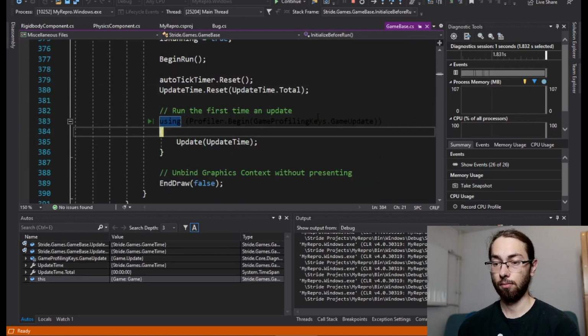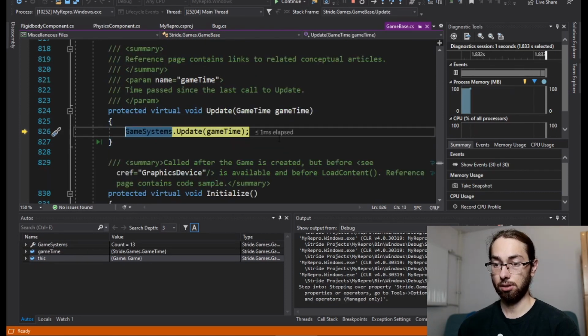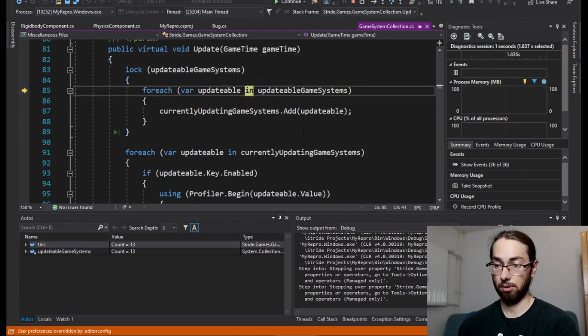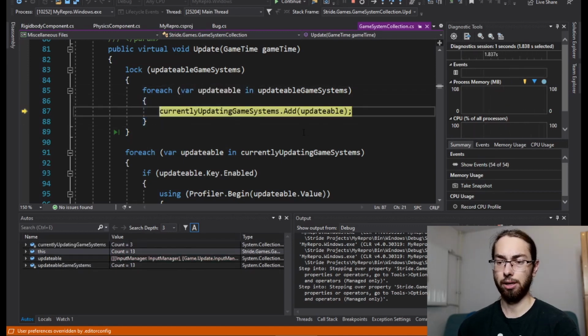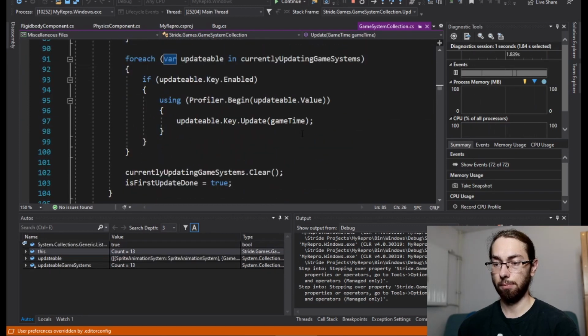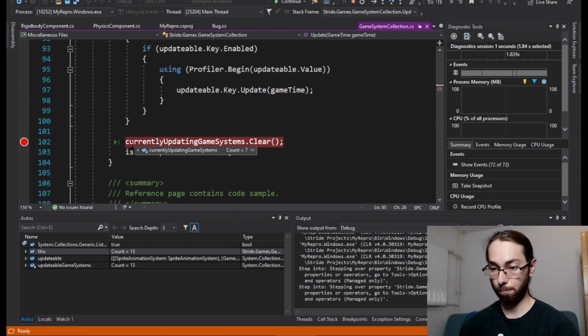And then it updates game systems, which is for each updatable system, we add them to a local collection to then later walk through them. So basically, I will go on and skip those. Right, this is the first update before anything is drawn yet, I think.